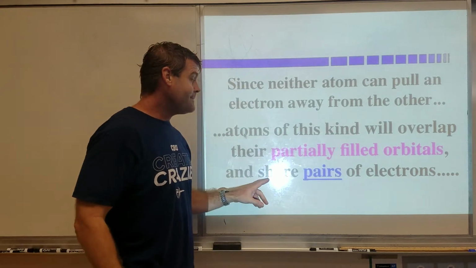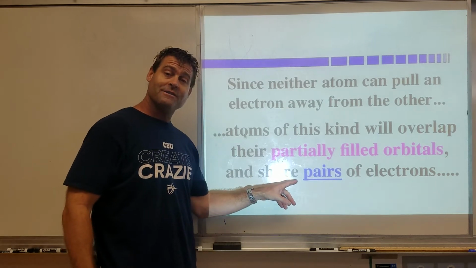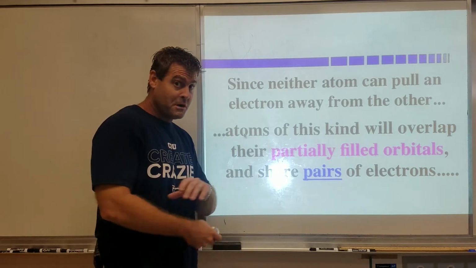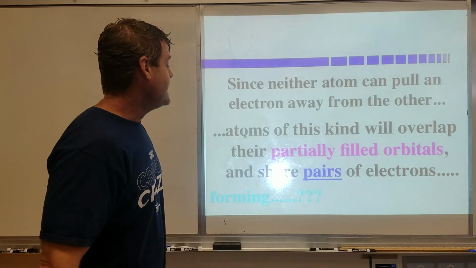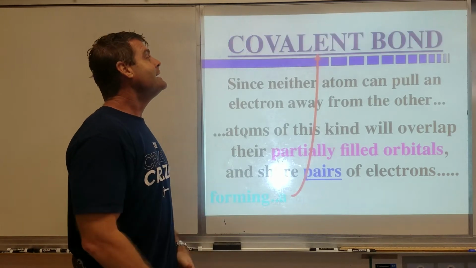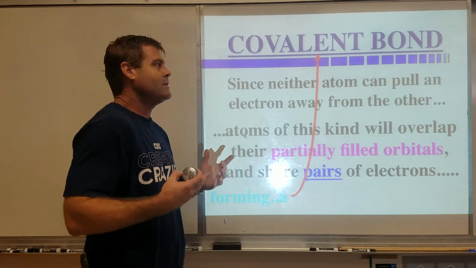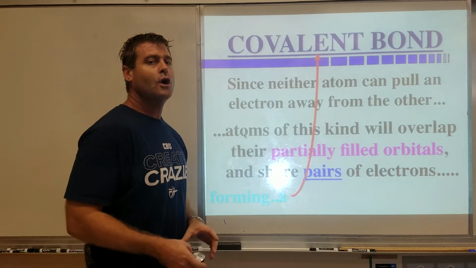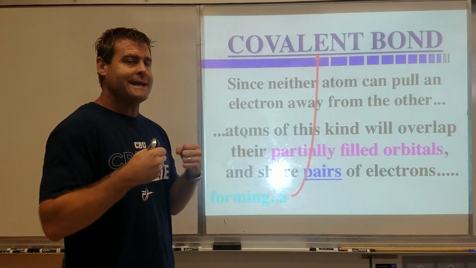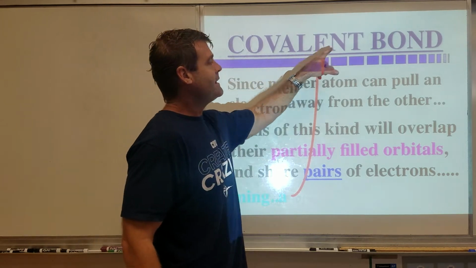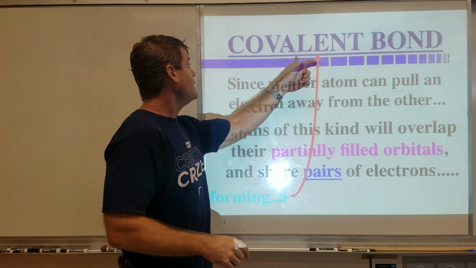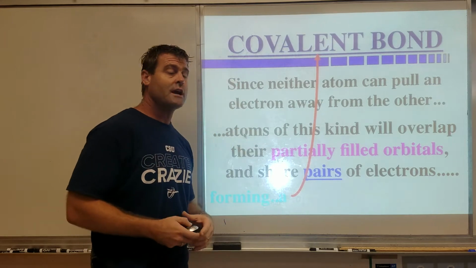And what would they do? They would share pairs of electrons. Share. And that would form what we call, what do you guys think? What was the title of today's lesson? Covalent bond. And you guys think about it, even the word itself should make sense. Think about words that you have with co in it, co-worker, co-ed. Doesn't co mean together? And what's coming together? Valence. Which electrons are we talking about? The valence electrons, always the electrons in the outer shell. So it's when outer shell electrons are shared between atoms.